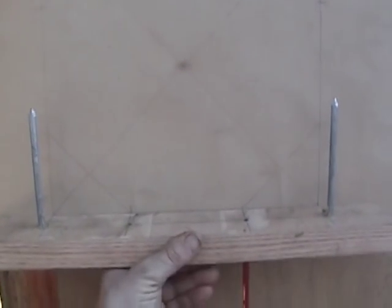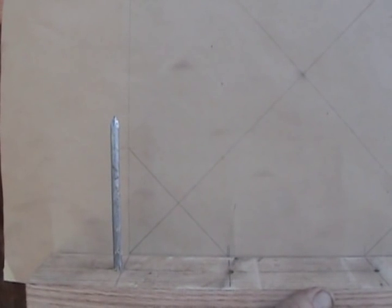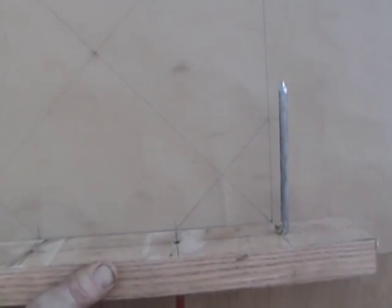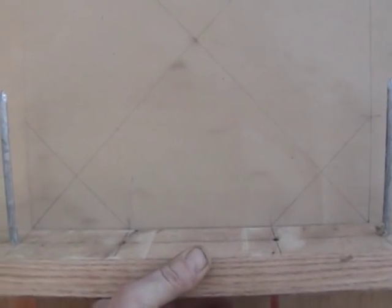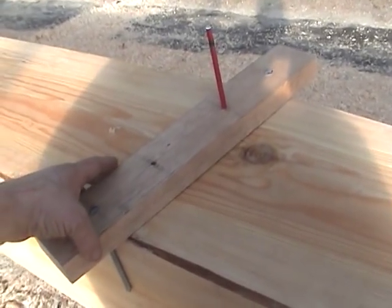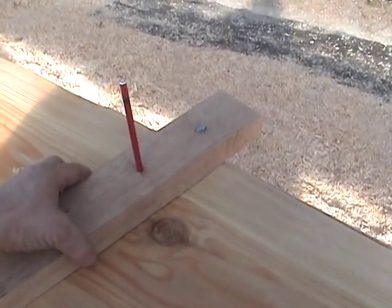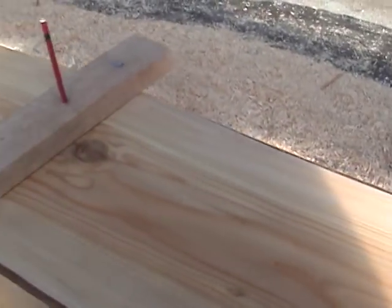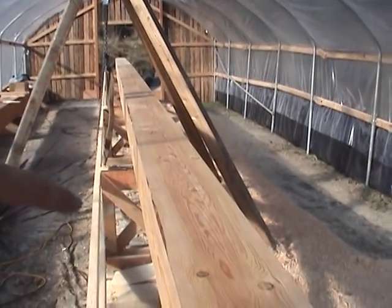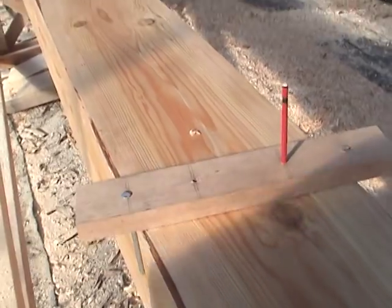I made this drawing so I could make this jig. As long as I keep the nails on either side of the spar and twist it as I go down, the pencil draws the line for the taper cutting the eight sides, and the line stays proportionate with the taper. You can't make the line straight — it's got to follow the same curve, and this jig accomplishes that by just keeping the nails on either side.